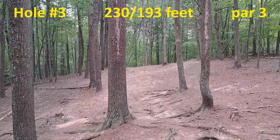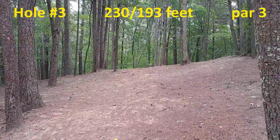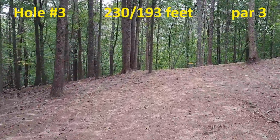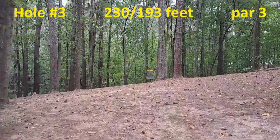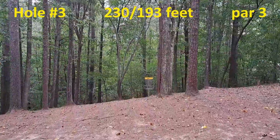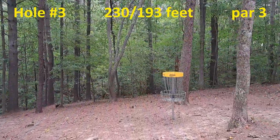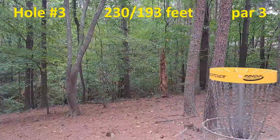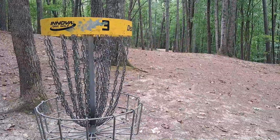The third hole is another short and gradually downhill hole, but this hole is much tighter than the first two holes. It's a pretty straight hole, and the direct line is the most obvious line. And so you'll need an accurate straight throw, but if you do that, that'll get you down here close to the basket and should lead to a third straight birdie opportunity. There's the basket and the view back to the tee.